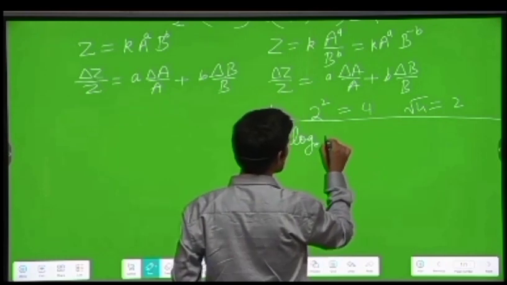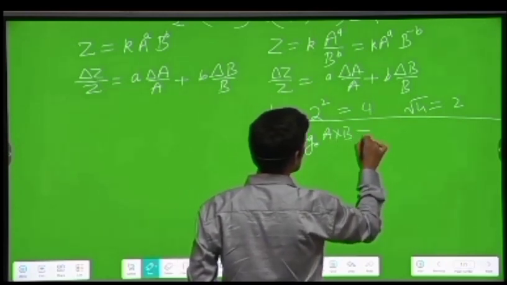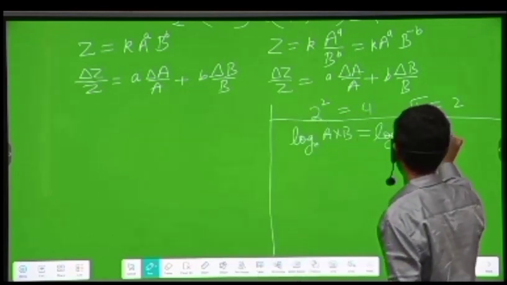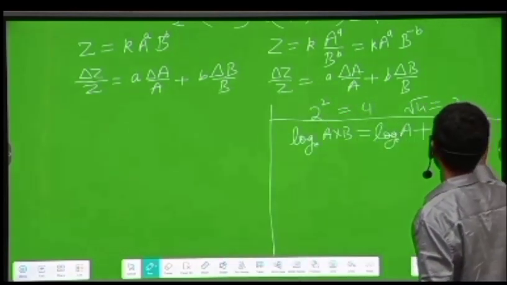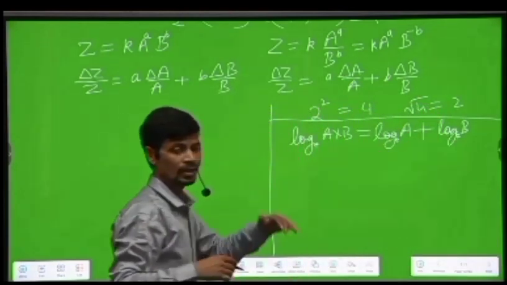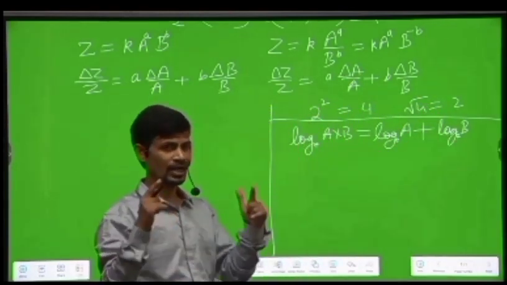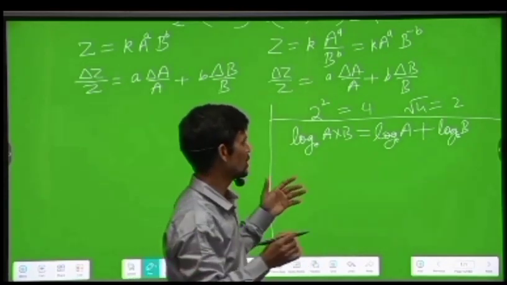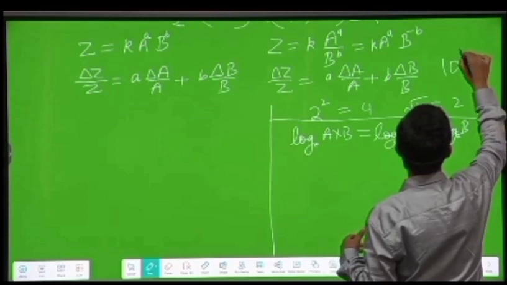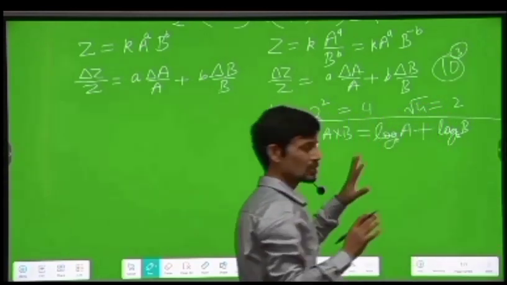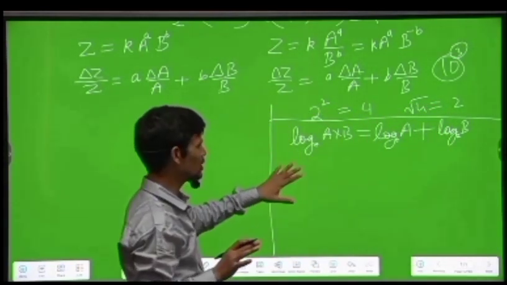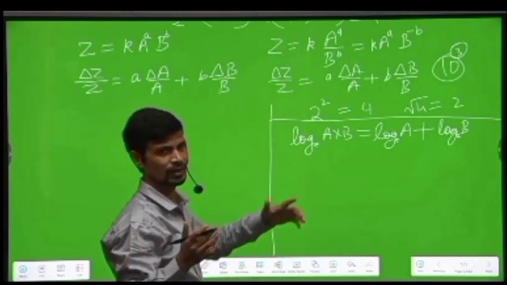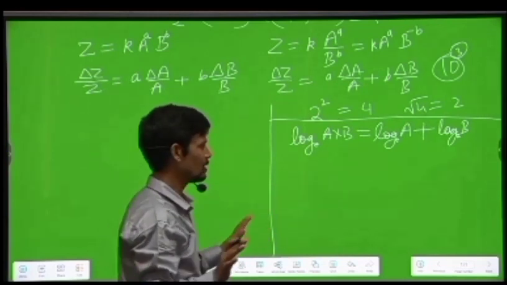So if there is a multiply b, then it can be written as log of a, where log is some kind of operator, plus log of b. Base is important. For different bases, the value will be different. From the word base, you can easily correlate: if we say this is 10 to the power 3, this is the exponent and this is the base. I'm not going into it again. In mathematics you can just think of it as some function, and that's all. For the time being, that will be enough.